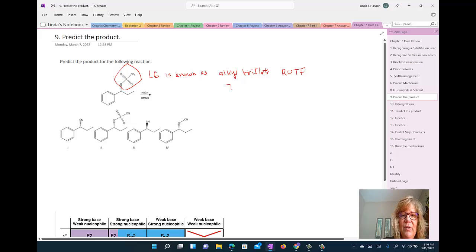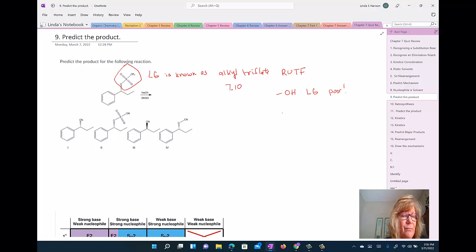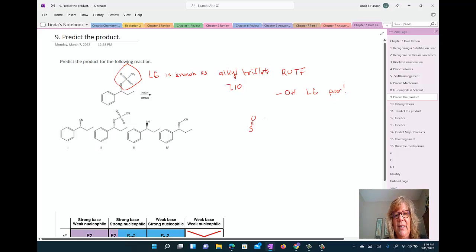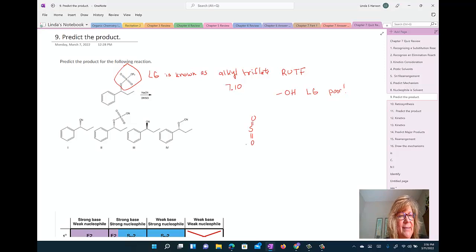And just to let you know, this was discussed in our lecture in section 7.10. What typically happens is we see that we would have an OH group as a leaving group, and we said that's a terrible leaving group. So you'll tosylate it to make it a better leaving group. Or you could protonate the alcohol to make it a better leaving group. When you think about the leaving groups, you see a sulfur. Tosylate means convert the alcohol into a sulfur group, which then is an extraordinarily good leaving group because it can stabilize the negative charge, the pair of electrons it takes with it.